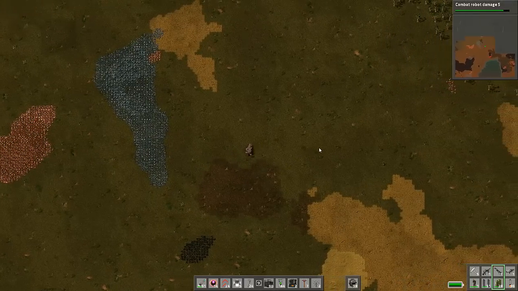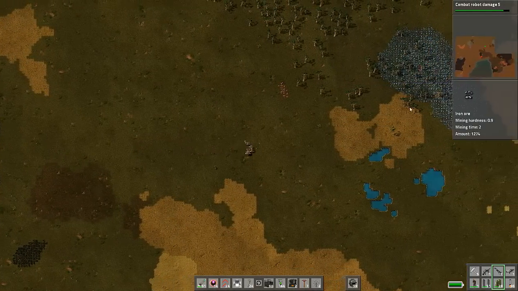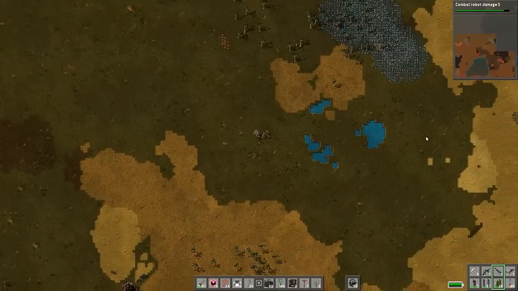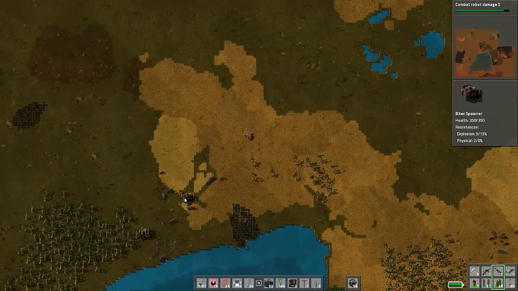That's what I'm kind of trying to do also, is scout my map out just a little bit more. There's another big iron one. I mean, they're not huge, but, ooh. I almost missed one.